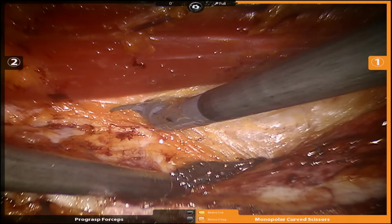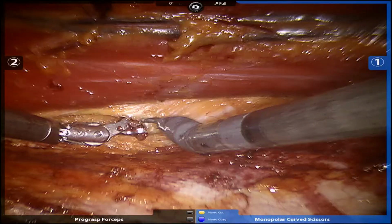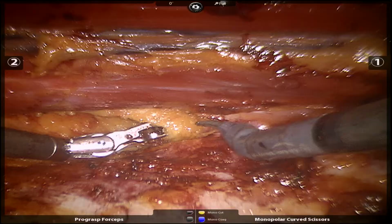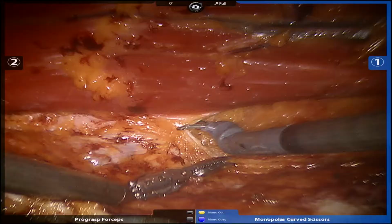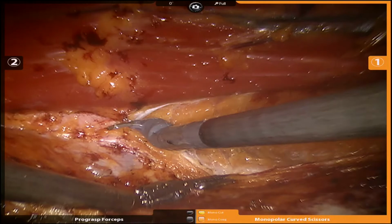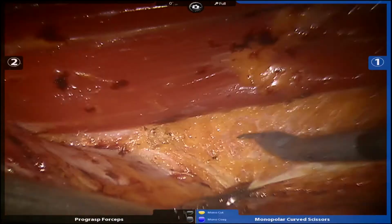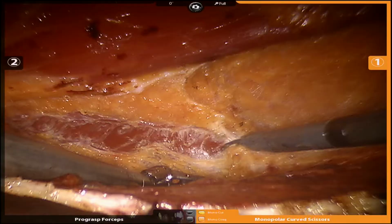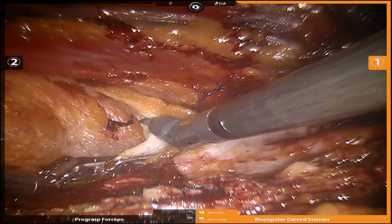The linea semilunaris is incised, and an interparietal plane in between the internal oblique above and the transversus abdominis below is entered. Continuing along this plane allows for excellent posterior mobilization of the posterior sheath, as well as freeing up of the anterior fascia above for subsequent closure of these two layers.